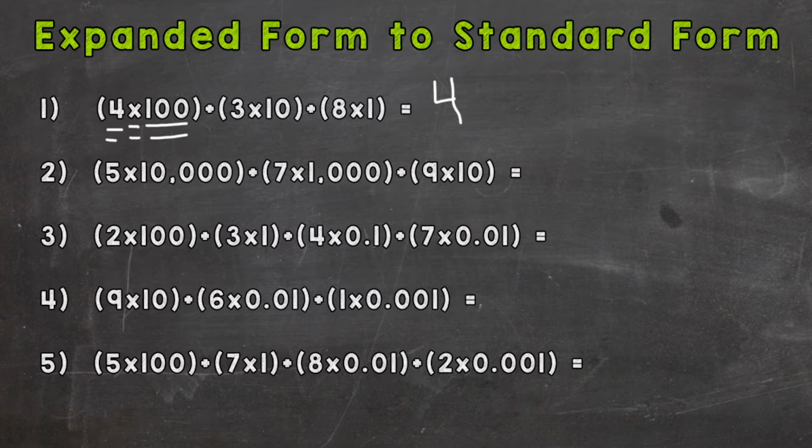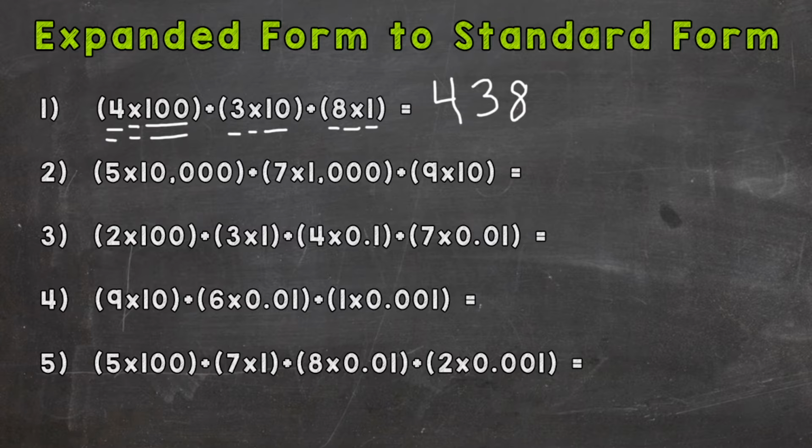Now let's just go in order. So after the hundreds place is going to be the tens place. So let's see if we have anything in the tens place. Next, we do a 3 in the tens place. So our next digit is going to be a 3. And after the tens is the ones place. So let's see what comes next. And we have an 8 in the ones place, or an 8 with a value of 8 ones, which is just 8. So let's put our 8 in the ones place. Now that's all our digits there, and we went all the way over to the ones place. So the standard form there is 438.